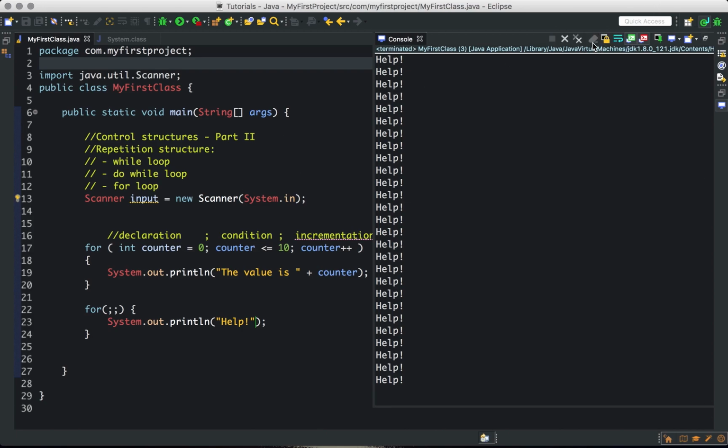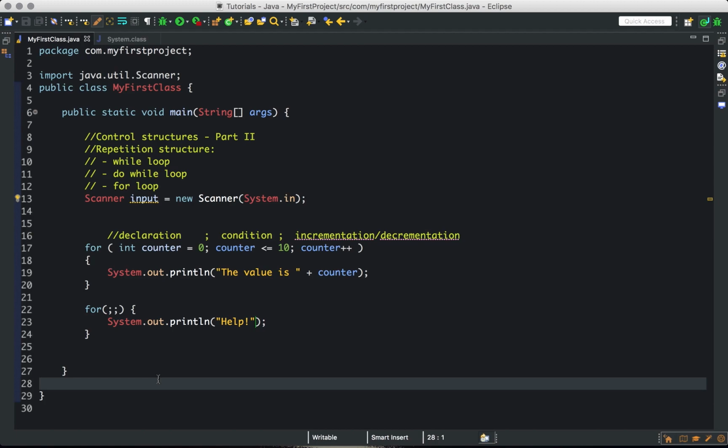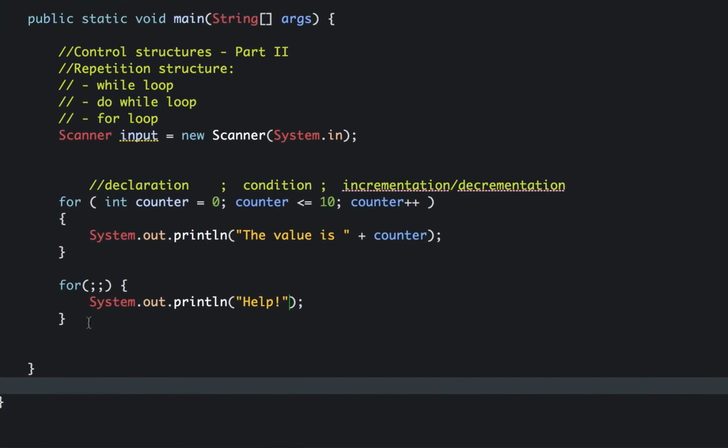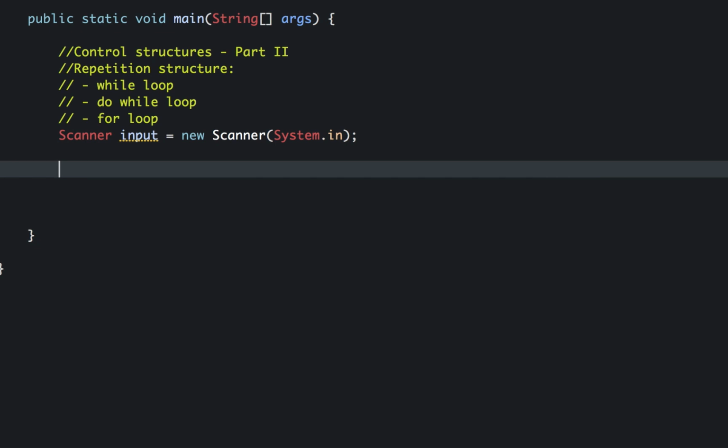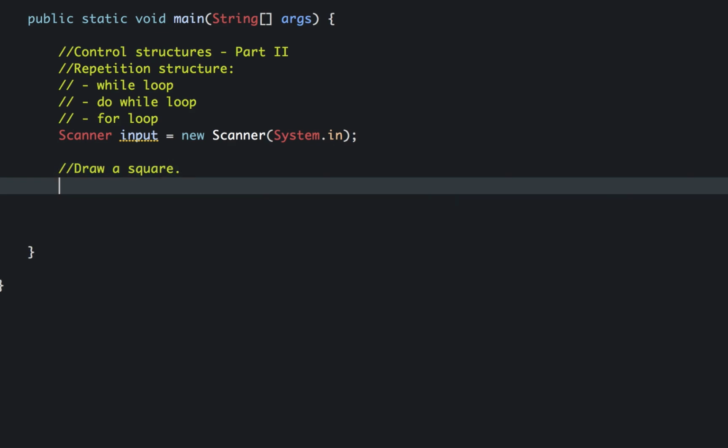Now, what are the other applications for our loops? Let's say you want to draw a square using the looping.